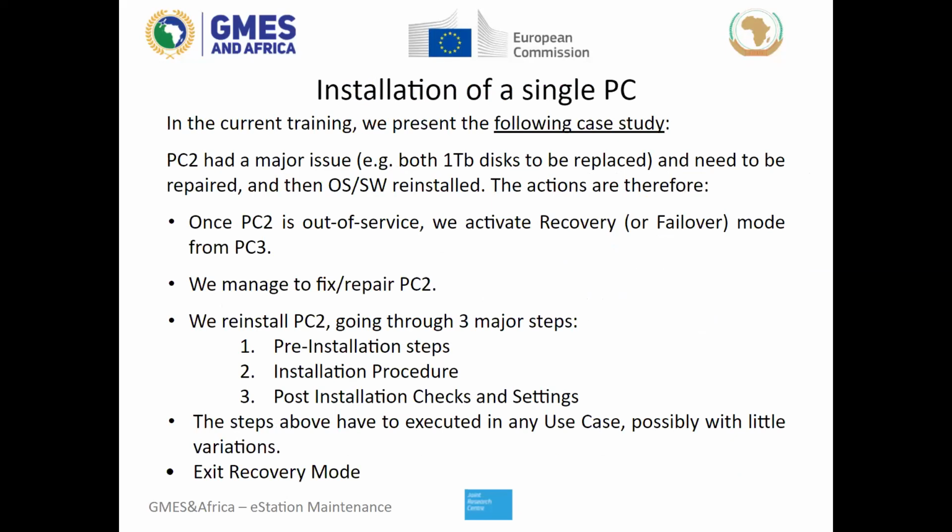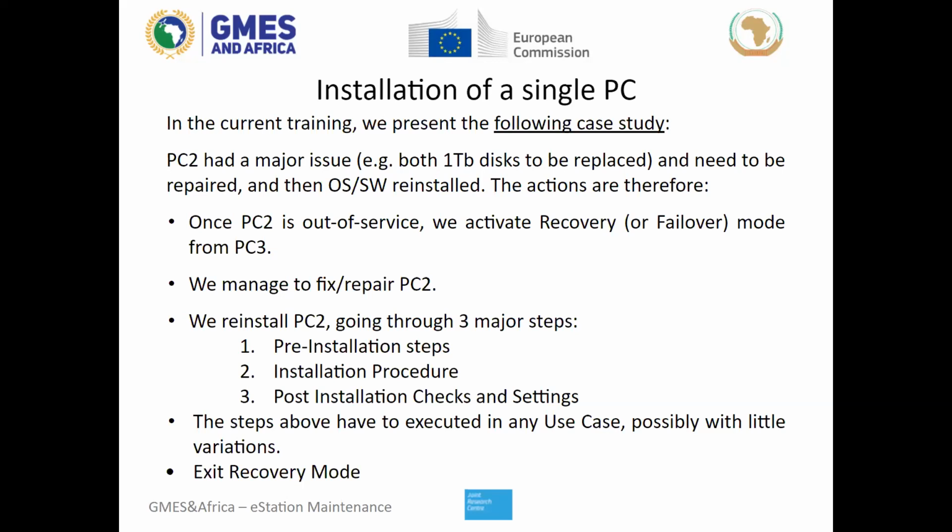Yeah. So installing a single PC. So in order to make it more interactive, we defined a case study where we decided to make PC2 break. Let's say PC2 is broken, in which both 1 terabyte hard disks have to be replaced. So as you know that the PC2 has two hard disks, which is in RAID 1 configuration.